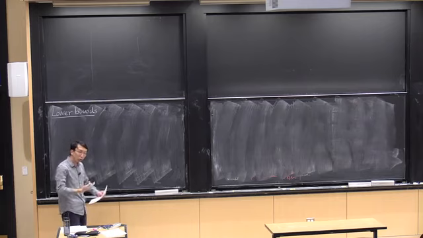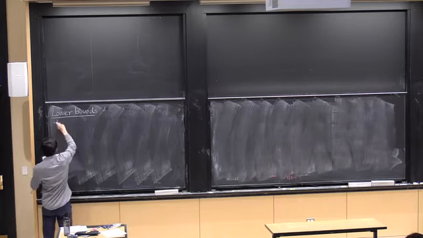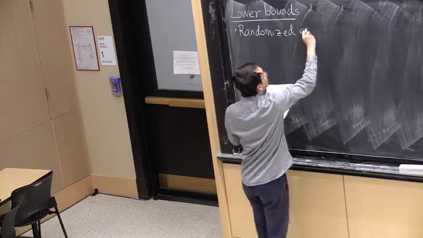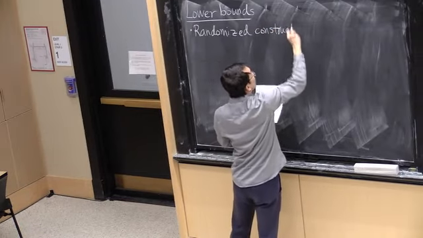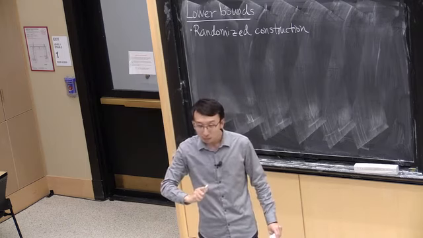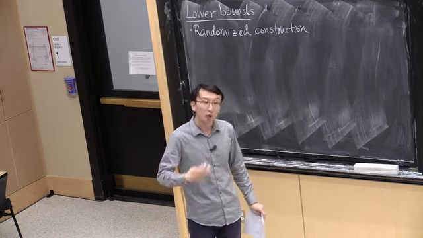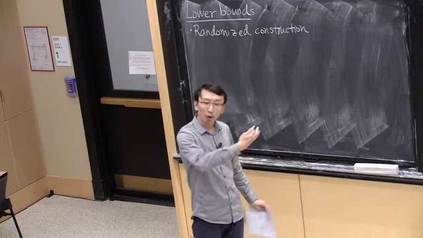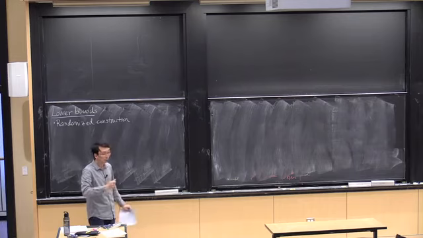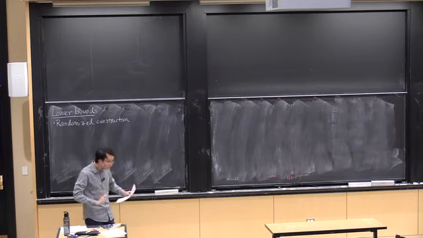There are many classes of constructions, so there are several techniques for doing this. I want to introduce you to some of these techniques. The first one comes from the probabilistic method, where we use a randomized construction, by taking the graph at random, modifying it a little bit in a way that's to our desire. This method is very powerful. It is very general. It is applicable in a lot of situations. But unfortunately for the problem of getting tight bounds, it rarely allows you to get tight bounds. So it is very robust, but often not sharp.